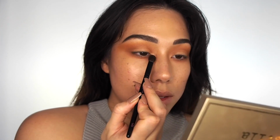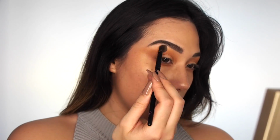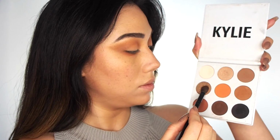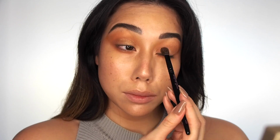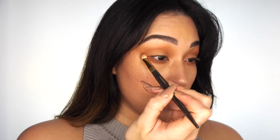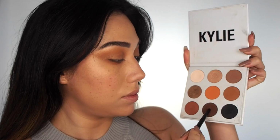I'm taking Quartz and putting that in the inner tear duct and then also under the arch of the brow before going in with Goldstone, which is the kind of goldy bronze shade, and putting that all over the lid, then blending out with my Smith brush just to make sure everything looks very seamless and blended.